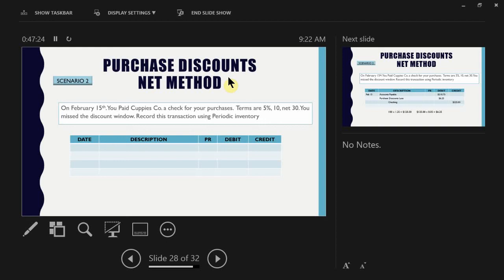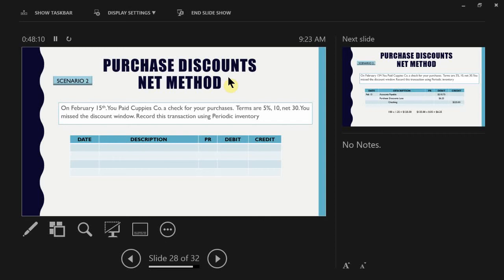And then what else? How did we pay for it? Good. Now, what are going to be my account numbers? How much am I going to place for my accounts payable, and how much is my checking going to be, and how much is my loss on the discount going to be? It would be the 5% loss. Yeah, it'd be the 5%, was it 6? Correct. Now, how are we going to arrange it in a way where it will make sense to us? Where are we going to journalize our loss on the purchase discount?